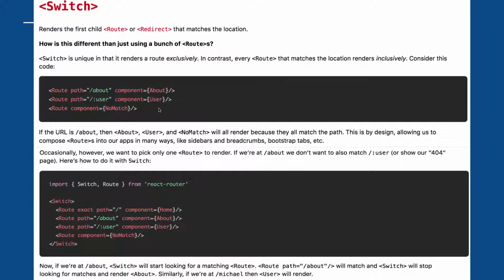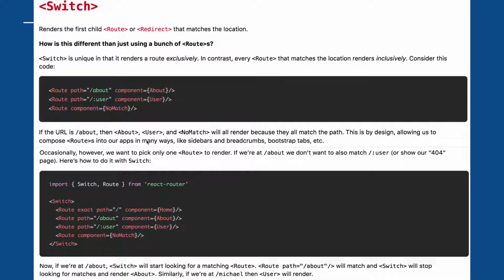The problem with this is if we try to run it with all the different routes, it would try to render all of these routes because we don't have this very pivotal Switch parent component wrapping them. So if the URL is /about, then about, users, and no match will all render because they match that path. It's kind of odd, but if you read through this, we have a /about, which would also hit this because this is a request parameter. And then since there's no path down here, obviously that's going to render as well. So this is not what we want. We want to be able to specifically say this route is going here, and so on.